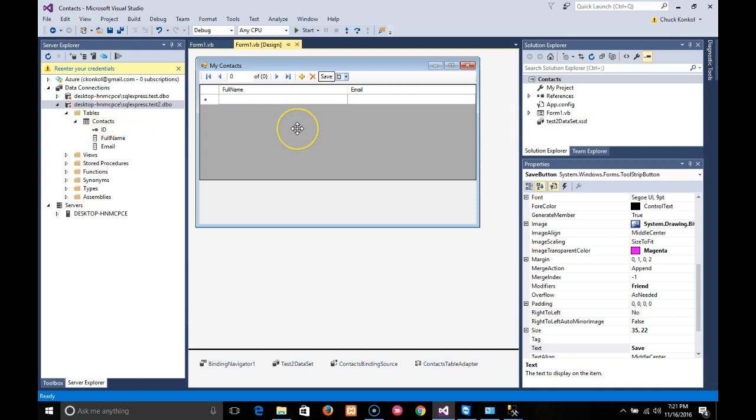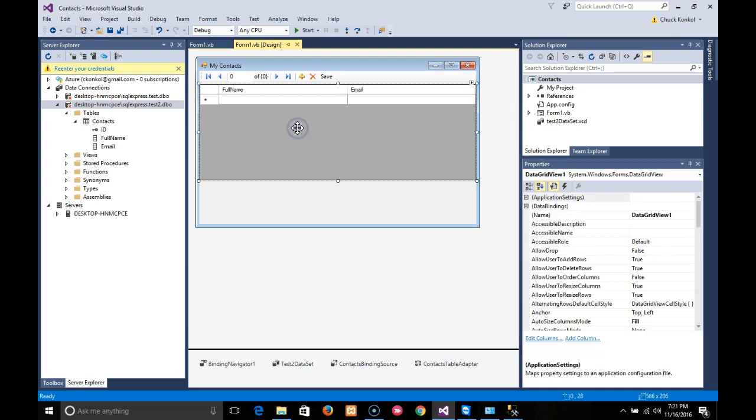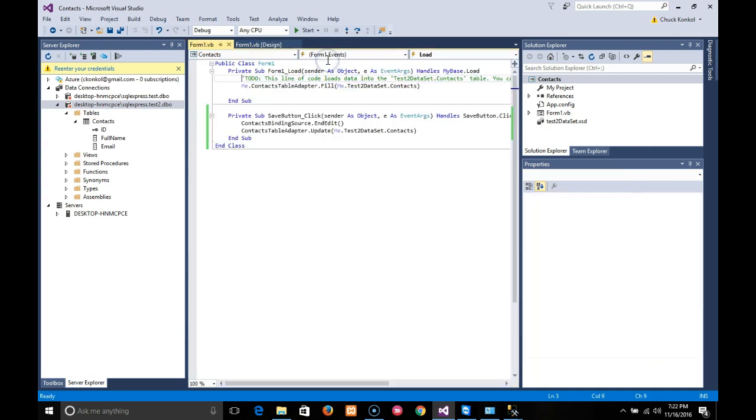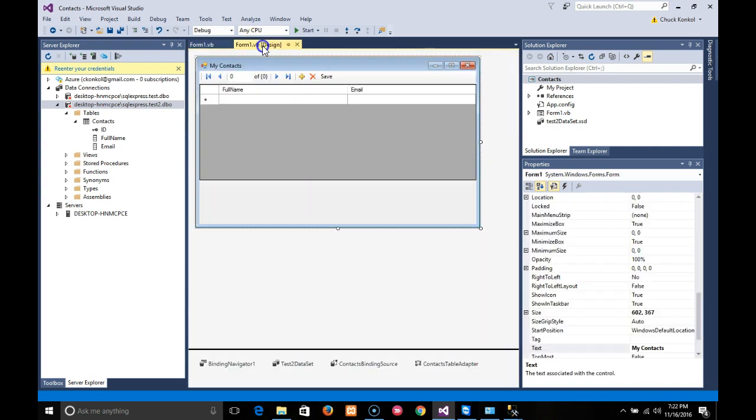Showed you how to bind that database and table to a data grid and also to a binding navigator. Created a save button, and in the code we also added two lines of code to end edit and update. And so that concludes the SQL database.